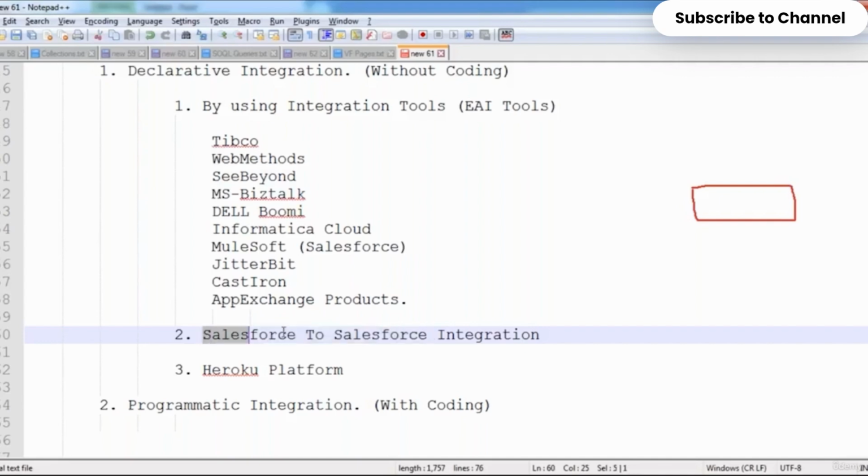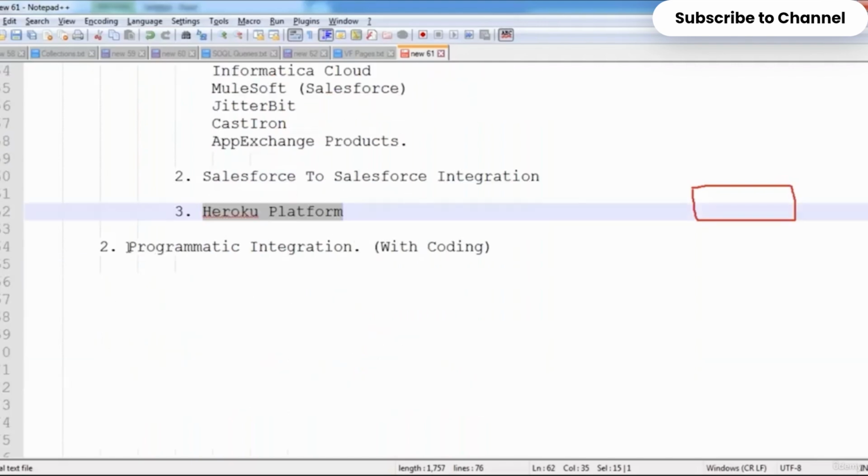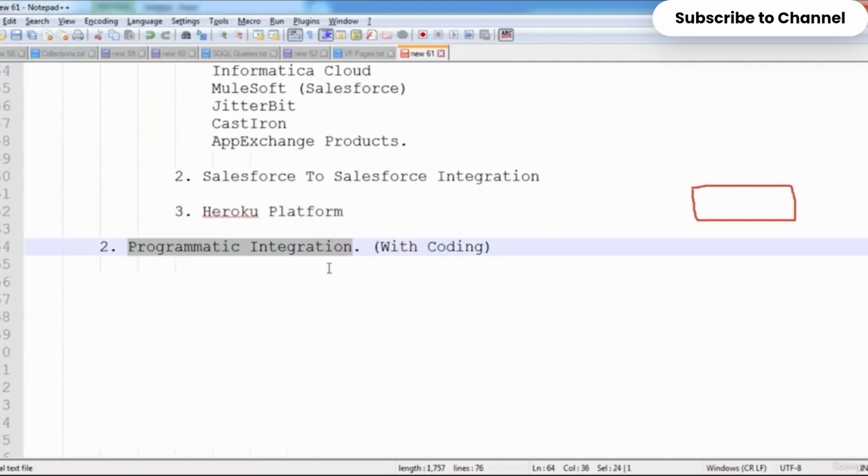The Salesforce to Salesforce feature is applicable only to integrate from one Salesforce organization to another Salesforce organization, to transfer the data. And the third one, Heroku platform. So these are the three ways available, which come under declarative integration. And the next one, programmatic integration.